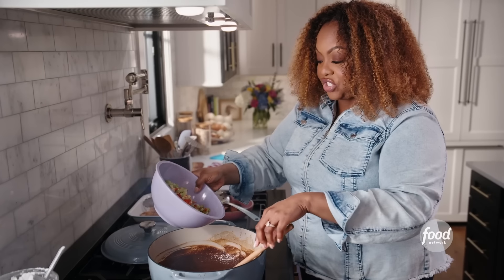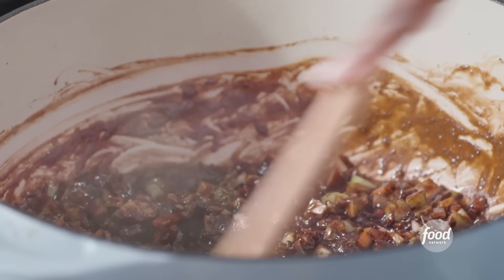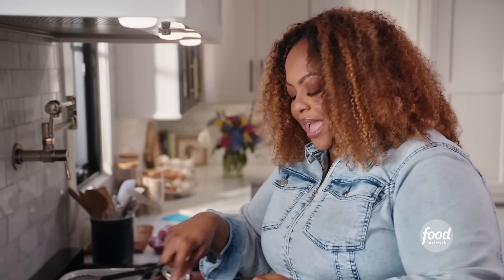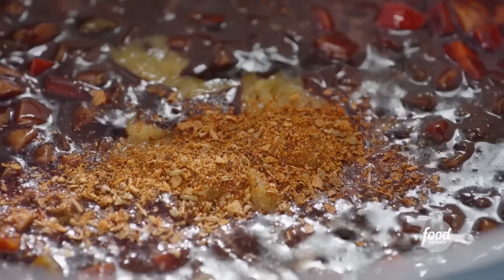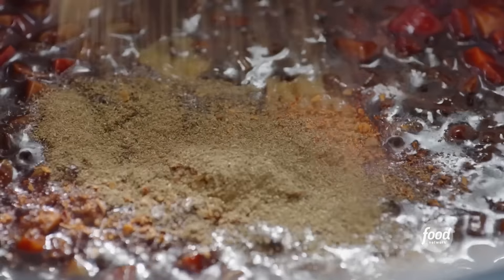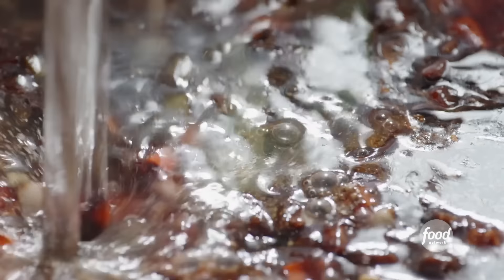We are there — it's nice and chocolatey. Now I'm going to add my veggies to cool that roux down so it doesn't cook anymore. I've added my diced veggies, and now more layers of flavor: some chicken bouillon paste — I like it because it gives me more concentrated chicken flavor. Look at that chocolatey, deep, rich roux. A little Cajun seasoning, some oregano, paprika, garlic, cayenne pepper, and gumbo filé — which is from the sassafras leaf, adds a little earthiness and works as a thickener. Some bay leaves. Now I'm adding the liquid — six cups of water. Give it a whisk. This cooks for about 30 to 45 minutes covered, then I'll add the meat back in and cook for an additional 30 minutes — about an hour to an hour and a half total.